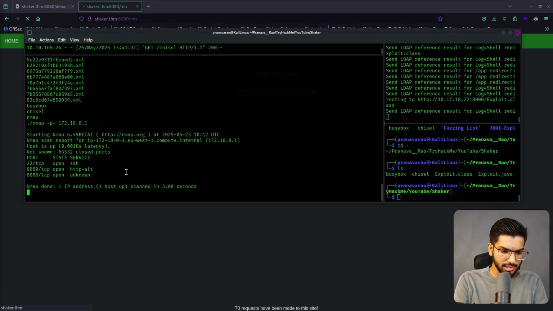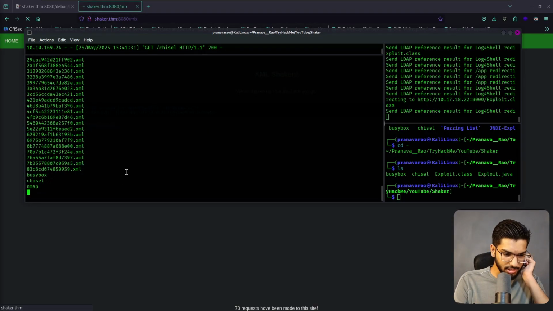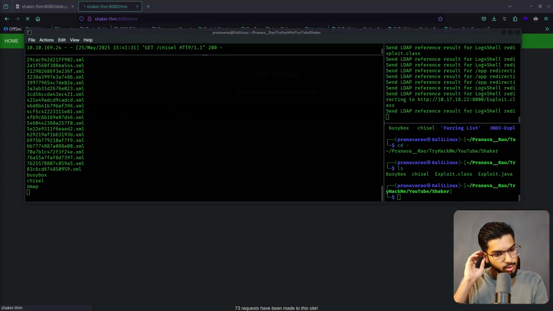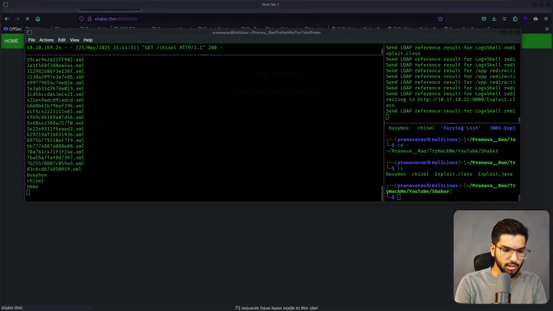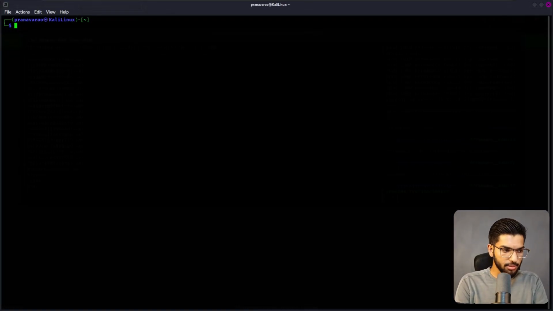Let's figure it out. That's why let's run this tool called chisel. If you can see here, it basically acts as a client to connect two different systems and two different networks. It gives us the ability to port forward into different networks. So I will run that. I'll open another terminal here. That terminal became too messy.